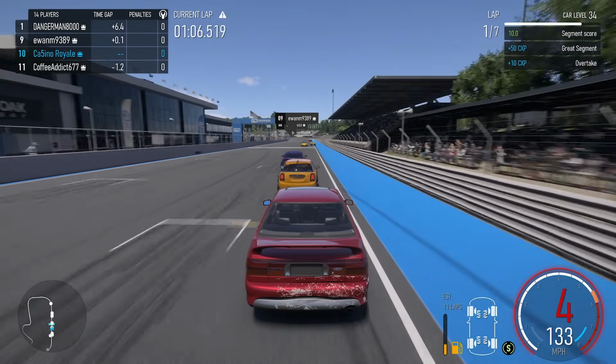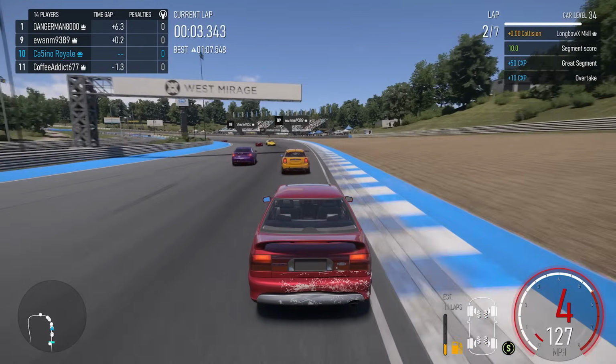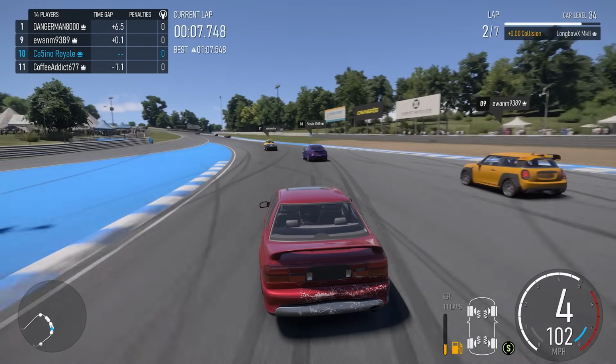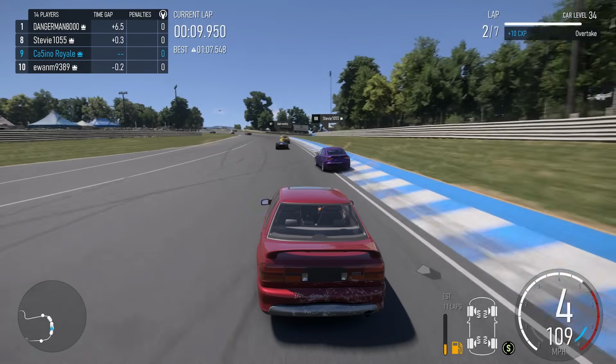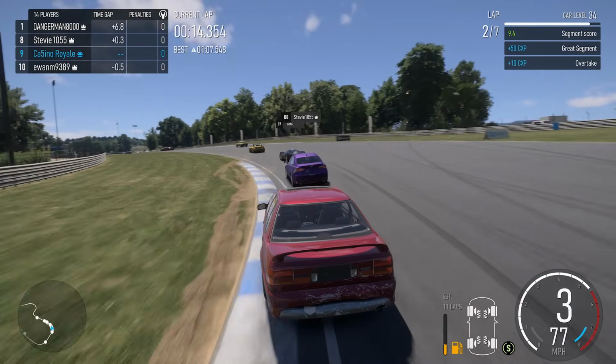Right. We're going to cross the line in 10. We are 6 seconds down on the leader. Are we going to be able to do anything about catching up to the man of danger? We're going to pass a Ewan. We're going to think about passing a Stevie. Couldn't quite do it down there.